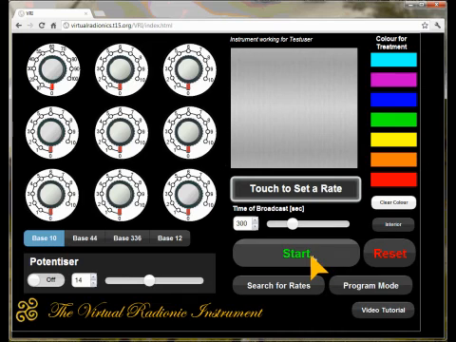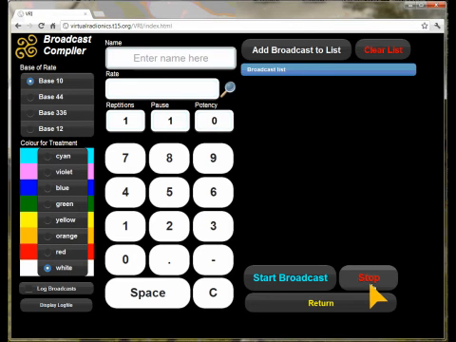The third option is the programmed run of multiple broadcasts including the display of a witness on the witness plate. Click on the Program Mode button to switch to the Program Mode window. Here you can select all parameters for an individual broadcast and can add this broadcast to a list for later processing. As an example, we start with a totally manual input of all data.